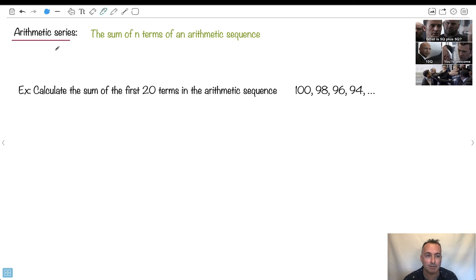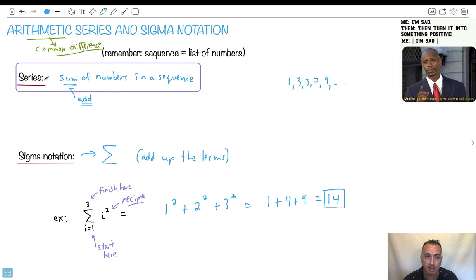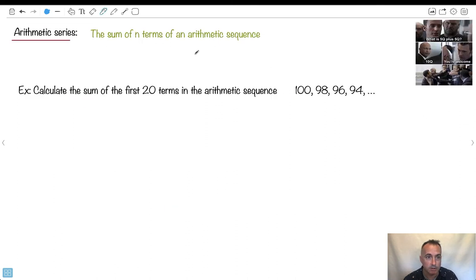Just showing you this in case you ever see sigma notation somewhere. This is how you deal with it. There's a recipe to follow. Just follow the recipe and just start here, finish here and change your letter here. Could it be k? It could be n. We do lots of different things in mathematics with it. So let's learn about an arithmetic series. Well, if something is arithmetic, there's a common difference. And if it's a series, we add up all the numbers, right? Or at least the first whatever. So an arithmetic series then must be just the sum of n terms in that arithmetic sequence. And we even have an equation for it. So this is also in your formula booklet. So it goes like this. So we actually write it like this. So we say equals. Well, actually, we don't have an equals. I'll just leave it like this. So this one right here, we use S for the sum. I hope that makes sense. We use S for the sum. And we have the first n terms.